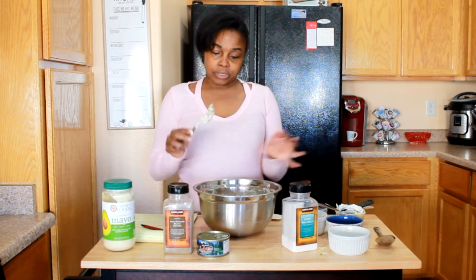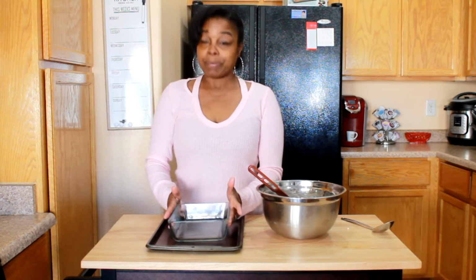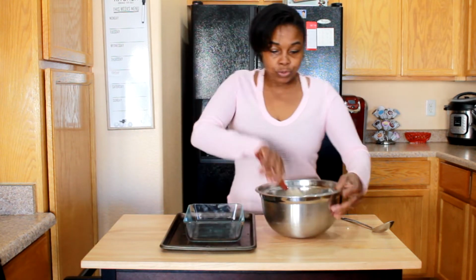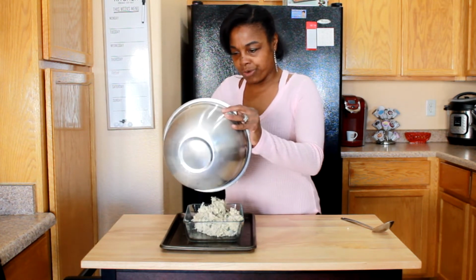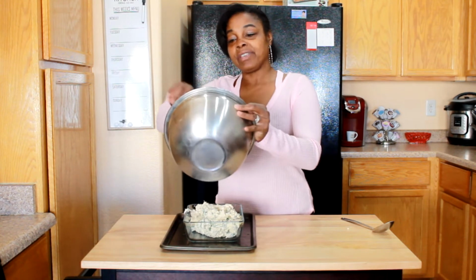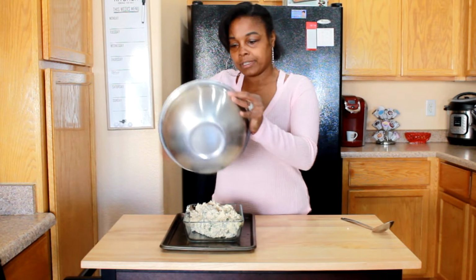So let me go grab a casserole dish. All right, so we got our casserole dish. And I put it on a baking sheet just in case, you know, when you don't want things to bubble over and dirty up your oven. So we're going to fill this up. And this should fit just the right amount. Yeah, it all fits. Yay! I was concerned it wasn't going to fit. So let's get it all in here evenly, spread out.